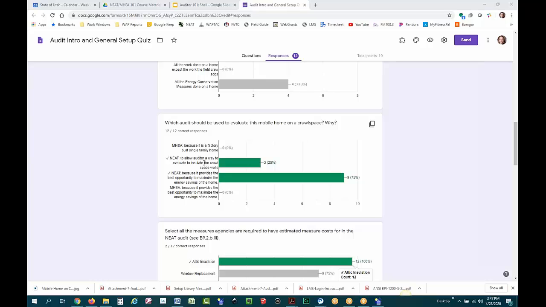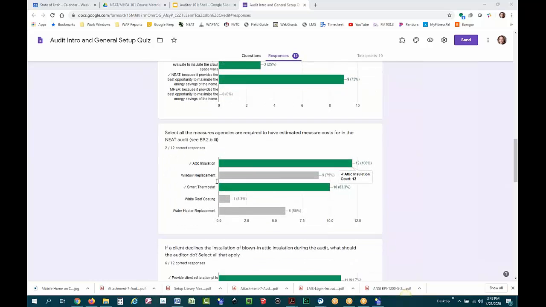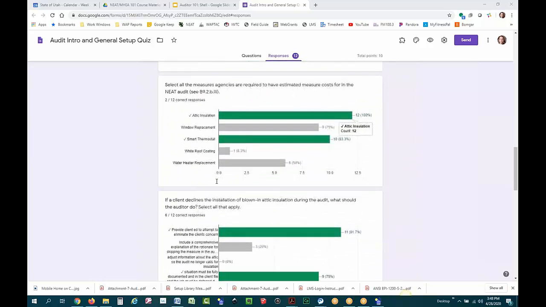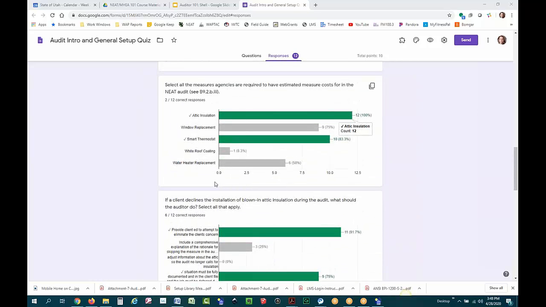And it also allows the auditor to evaluate to insulate those crawl space walls. So, questions on that one? Everybody good on that one? I'm assuming everybody's good since they all got it right, but speak up if you want to talk about it.